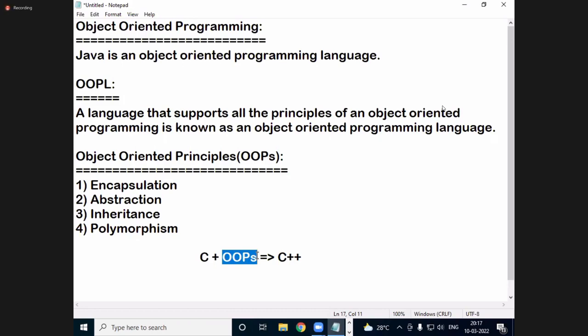Before C++, OOPS were already there. Object-oriented principles were just a theoretical part, which they later applied to programming languages. In a BTech or MCA, one subject is there, OOAD, which CSE and CSIT students study: object-oriented analysis and design.